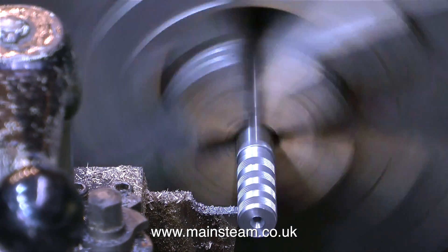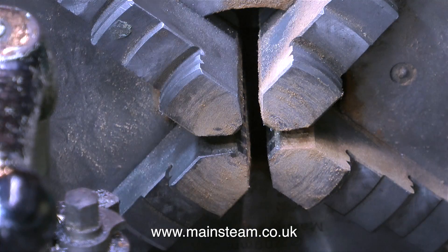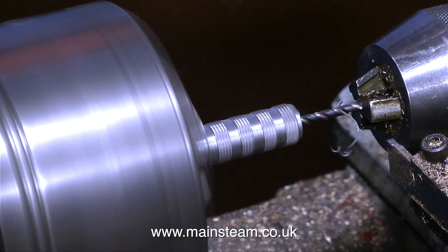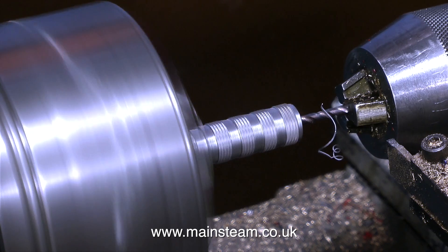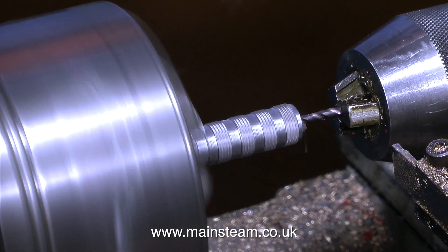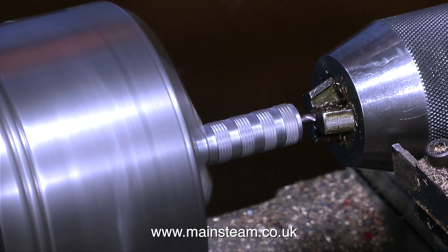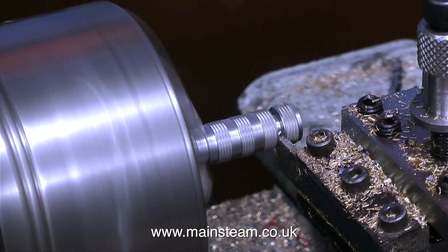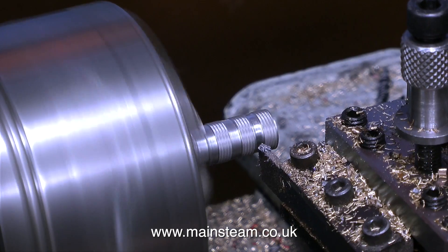The idea of doing this is that if ever one of the bolts gets damaged, all I have to do is warm up the part and unscrew it, and put another one in with some more Loctite. For those of you who are observant, you will notice that I started off the job in my larger lathe, and now I've moved on to the smaller one — simply because I like to keep moving around the workshop as it's very cold in there at the moment. I'm drilling a hole down the end of the piece of steel. This is 1/8th of an inch in diameter and it's going to wander all over the place at this length, but this is not a precision item. This is for beginners, not for experienced engineers.